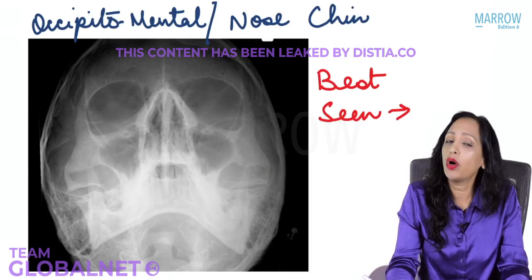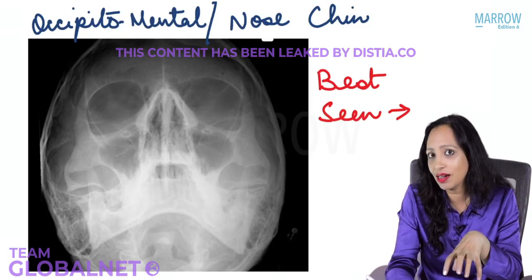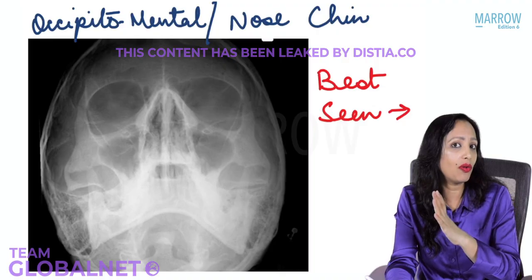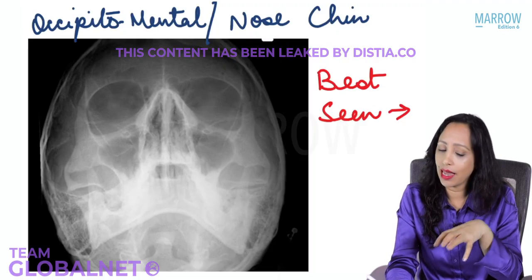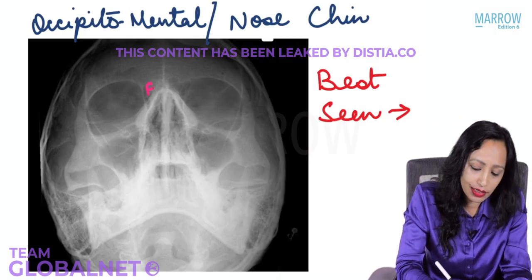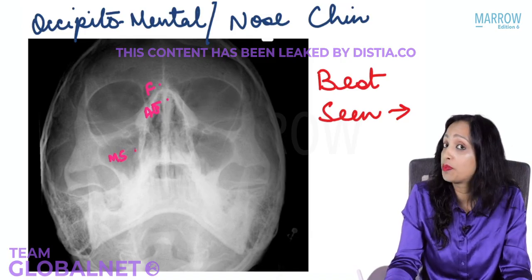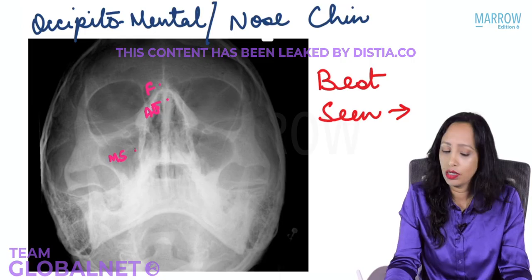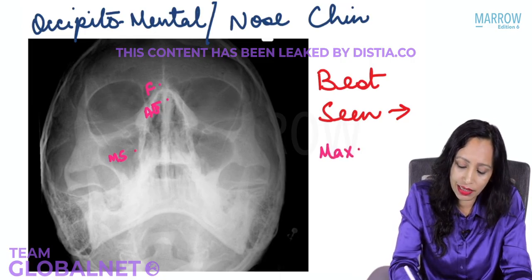And just see here, what all are we seeing? You can drastically compare what you're seeing here with the appearance of the nose and sinuses in the CT scan. Here we have the frontal sinuses. Here we have the anterior ethmoids. Now here we have the maxillary sinus. Out of this, if I ask you which is best seen in Waters view, yes, you can make out, that is easy. Yes, the maxillary sinus. So best seen is the maxillary sinus.